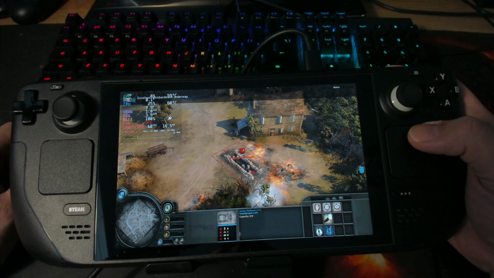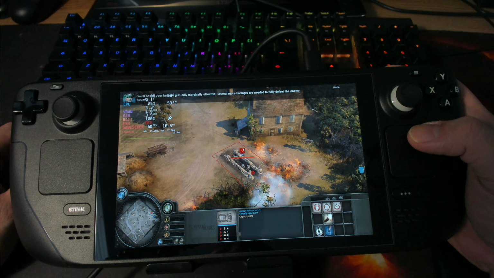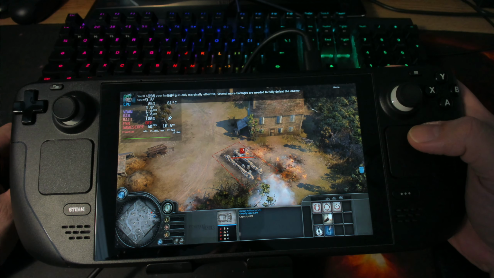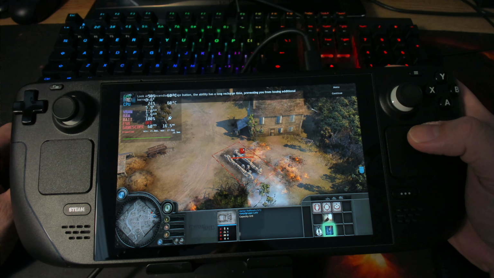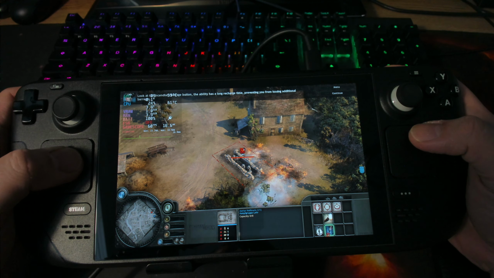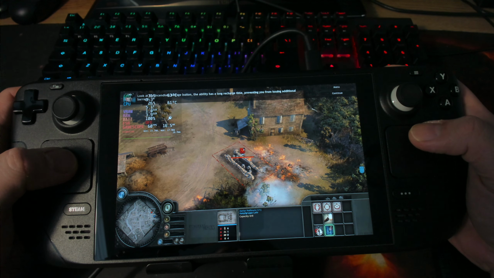You'll notice your barrage was only marginally effective. Several more barrages are needed to fully defeat the enemy squad. Look at the incendiary barrage button. The ability has a long recharge time, preventing you from issuing additional barrages.